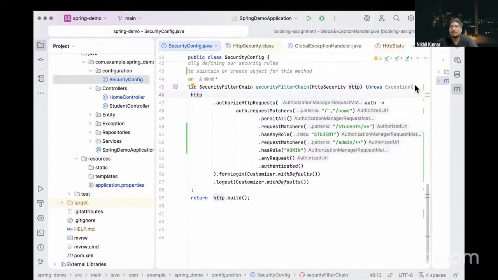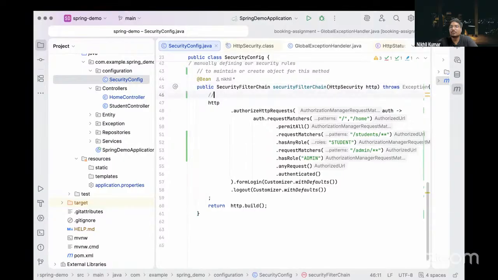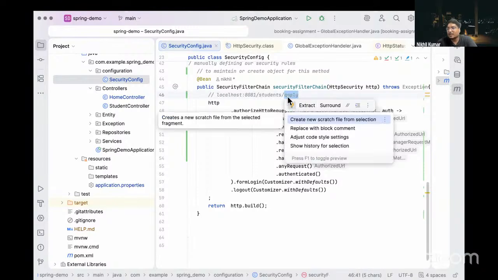For example, if we have a URL localhost 8081 slash students slash apply, the star represents this apply here.